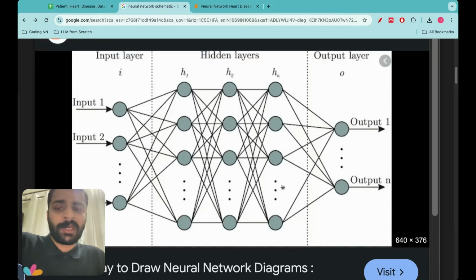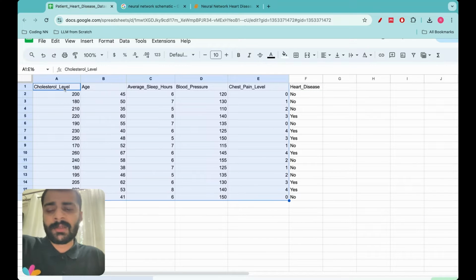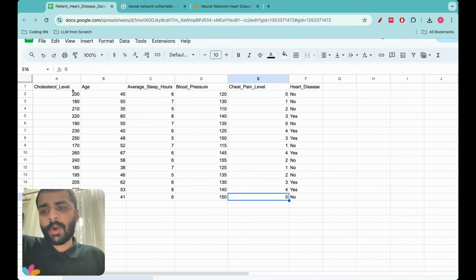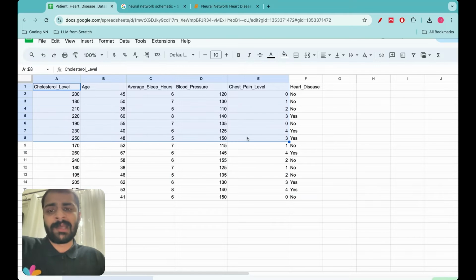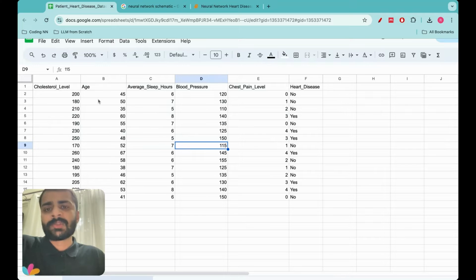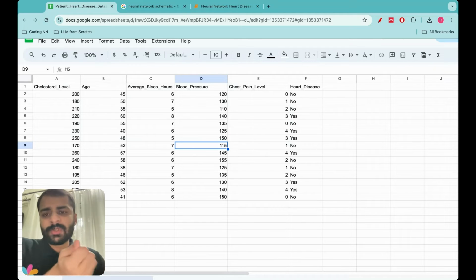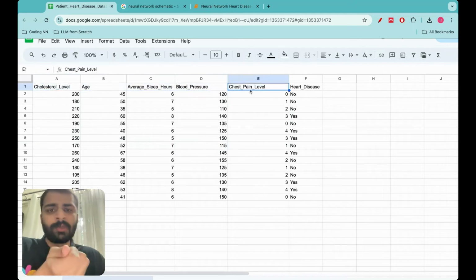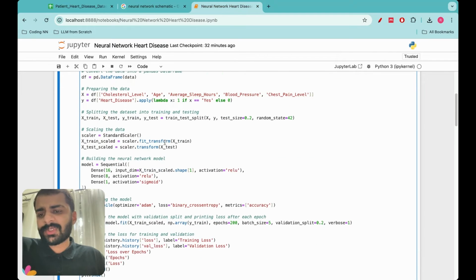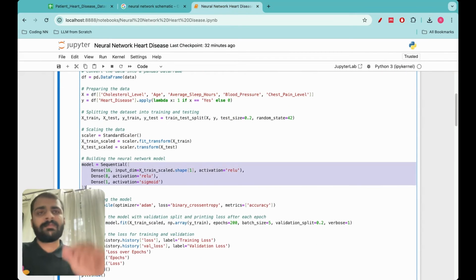You have this complicated neural network, which is supposedly giving a good answer. But do you know which feature among these is the most important? No. Do you know what combination of these features interact to predict whether the patient has a heart disease or not? No. So when a patient comes, do you know which variable should be given the most importance? No. Do you have an underlying equation which predicts whether heart disease is yes or no? Yes, you do, because this is a huge neural network, but the equation is so long that you won't be able to write it on a piece of paper.